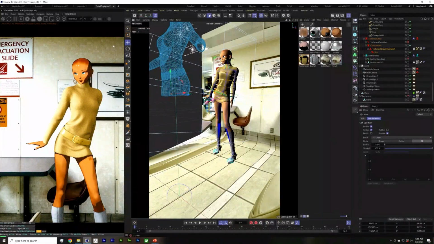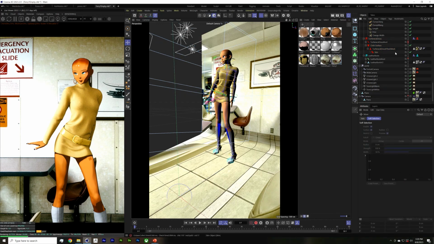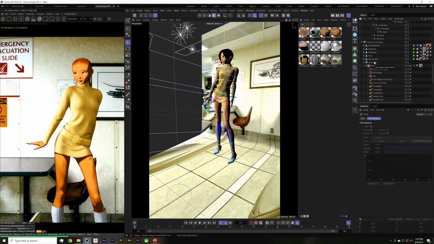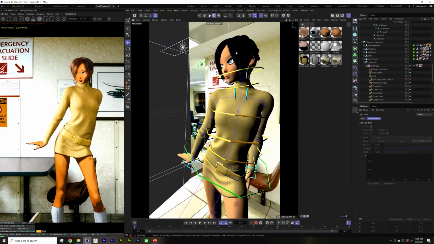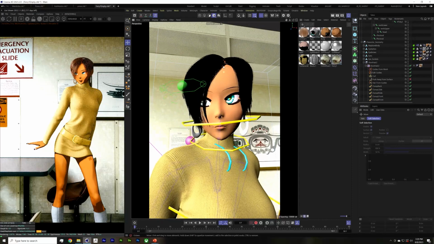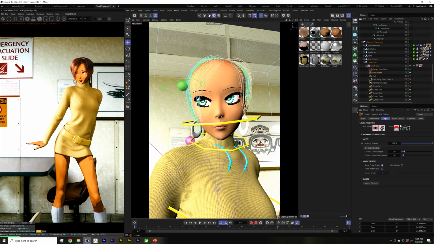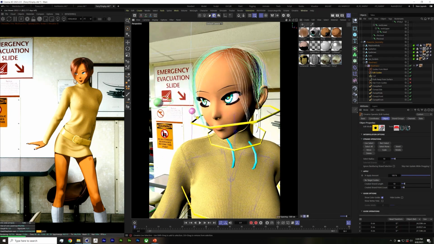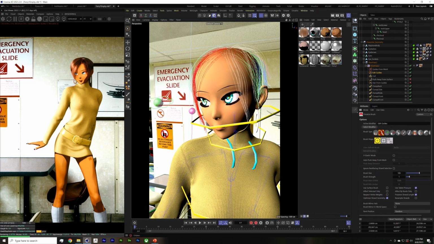And then I'm going to click off of that, go back to object mode, turn the hair back on. I lied, we're going to give the hair a little bit of movement because I think that's fun. I'm going to turn off geometry update because we don't want it to update while we're moving the hair. Turn hair from guides off. Again, working in Ornatrix, it's my favorite plugin. Not sponsored, but I just really like them.